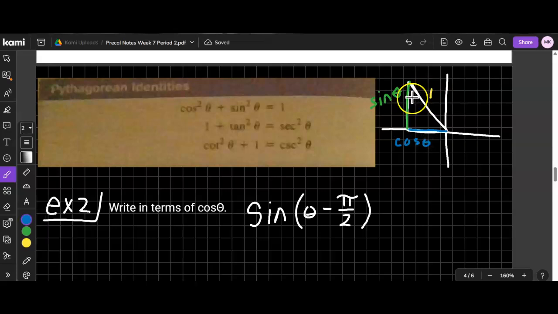And if we apply the Pythagorean theorem here, you have a squared plus b squared equal to c squared. Sine squared plus cosine squared equal to 1 squared, which of course is just 1. And this Pythagorean identity keeps showing up because we use right triangles to solve for distances like we did back in geometry and algebra 2, and because we have that connection of right triangles in our unit circle, we can have that connection help us solve for identities. 1 is a powerful number for identities because multiplying it by 1 keeps it the same.